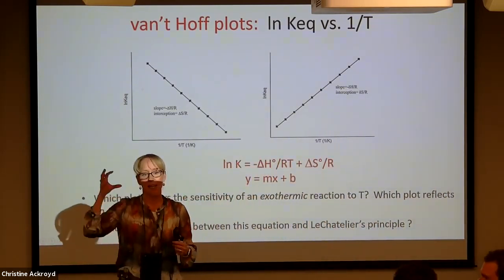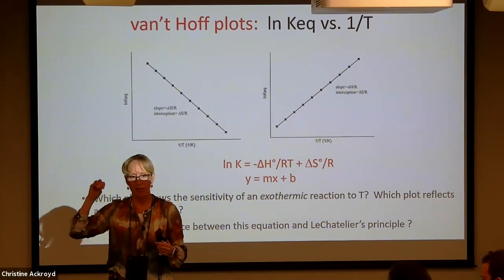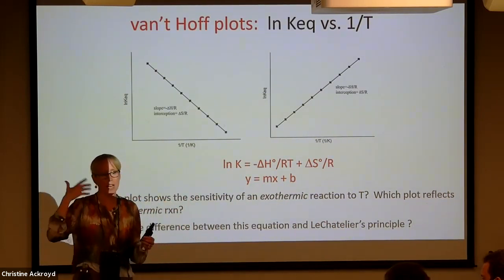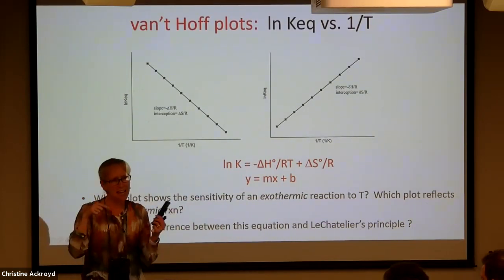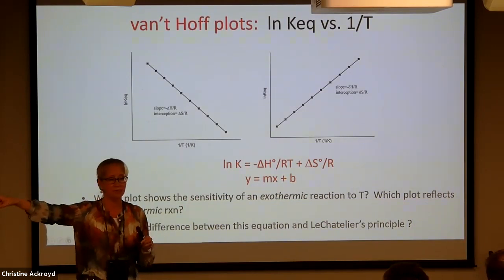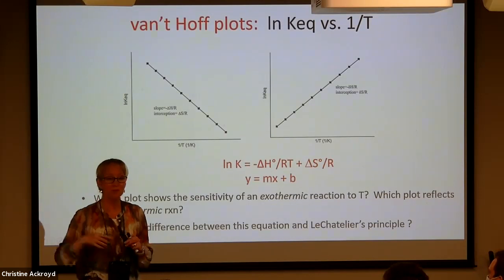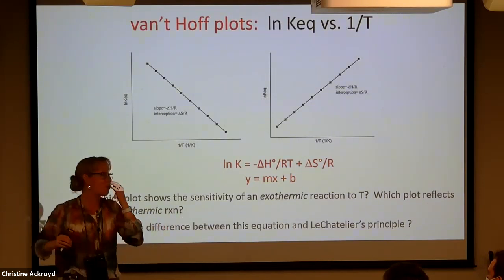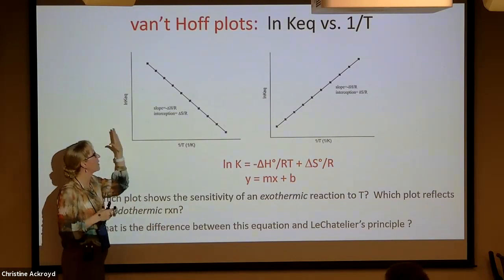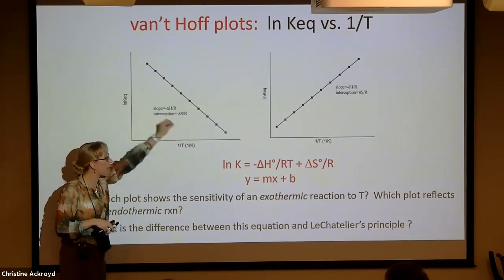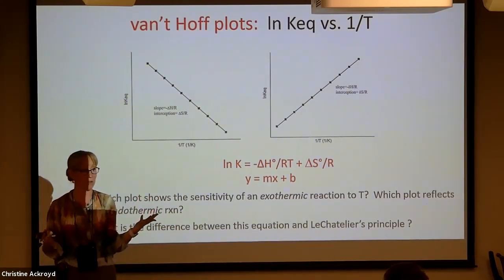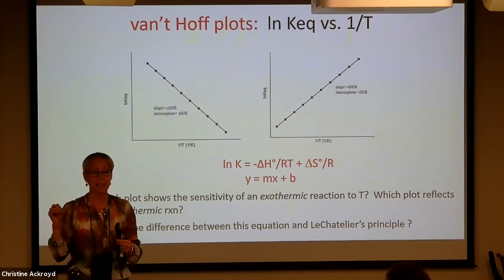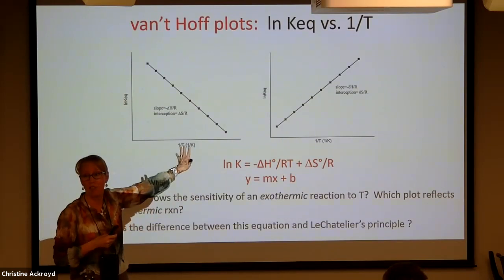Okay, now, Le Chatelier's principle sounds easier to think about. You don't have to look at equations and you don't have to look at graphs. The problem is that when we're analyzing Le Chatelier's principle, if temperature can go up or down and K can go up or down, and we have to reason through that while someone is blowing their nose in the testing center across from you, what are the chances that you're actually going to complete that whole thought process without reversing it? And so if you're able to say what the plot would look like, track what's happening as the temperature goes up or down and connect it to the equation, it actually is a more reliable way to do it because you don't have to hold quite as many things in your head at once because they're on the page instead. You can just read what the plot says.